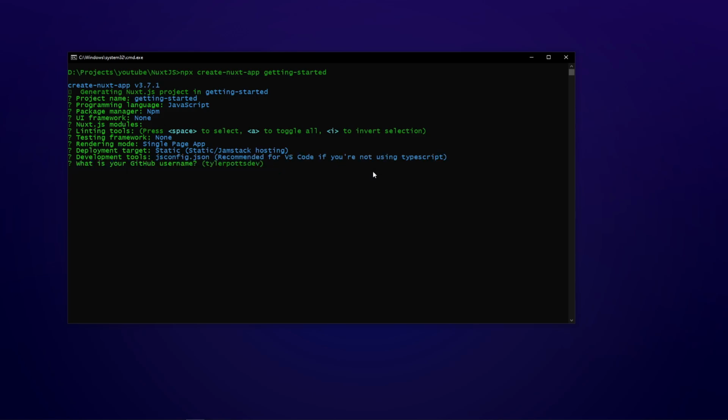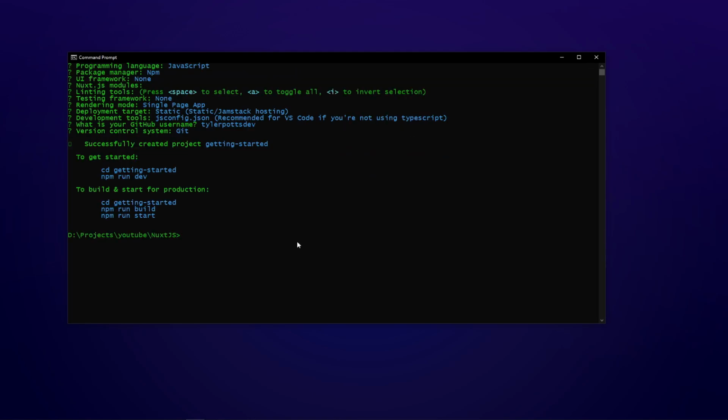But if you know any of these tools, you can obviously add them in as well. So if I hit enter, it's going to ask us what our GitHub username is. That's correct, so I'm going to hit enter. What version control system do I use? Git. And then this is now going to install all the files and get it all set up for us. I'll show you that once it's all loaded, and I'll open it up in Visual Studio Code.